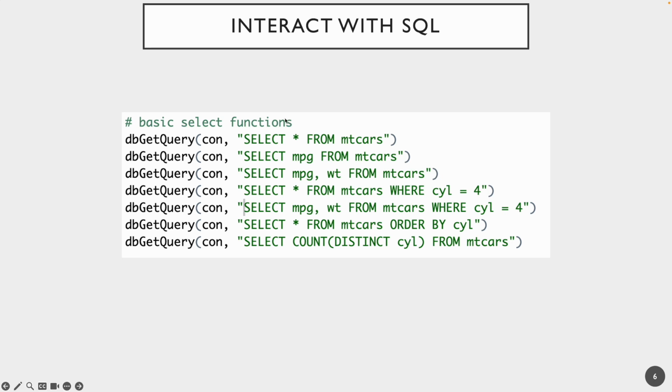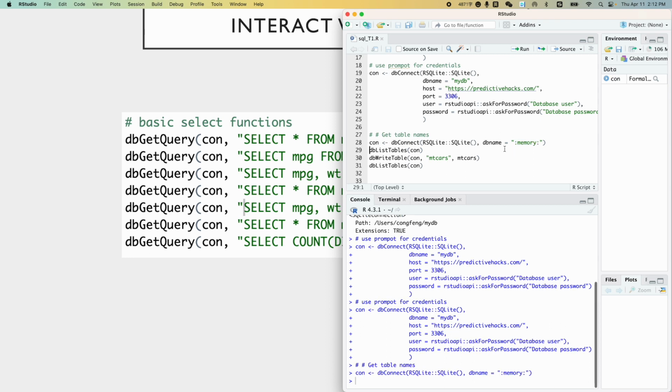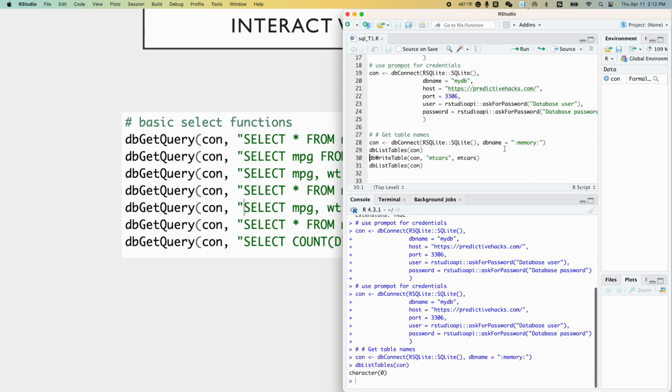So basically, we are going to use the select syntax as a way to demonstrate that. So let's first connect to a SQL database. So to simplify this process, actually we just use the memory to mimic the database we're going to select. So here, as we can see right now, we do not have any table in this database yet.